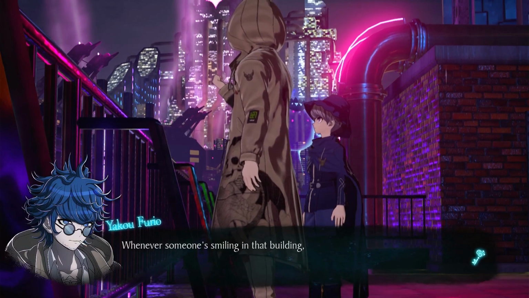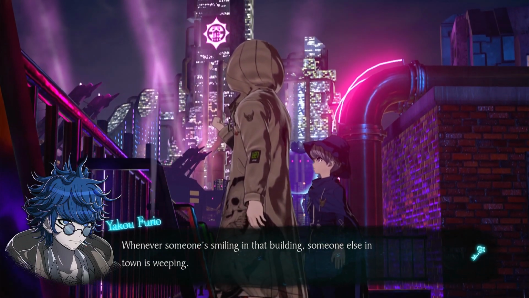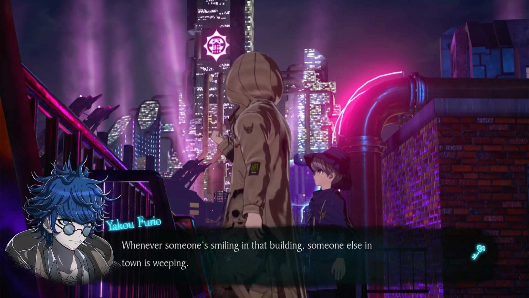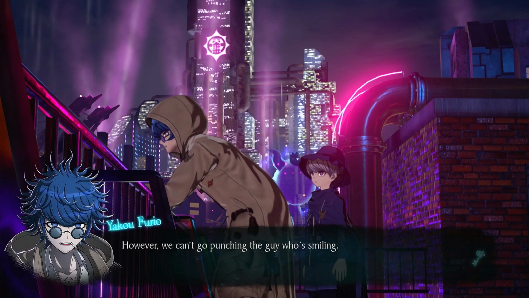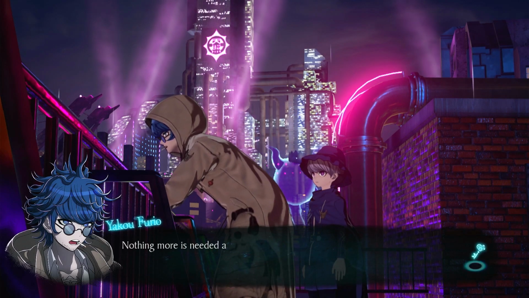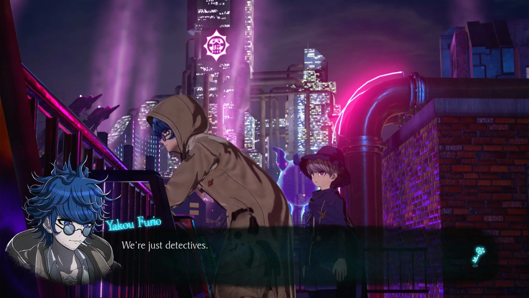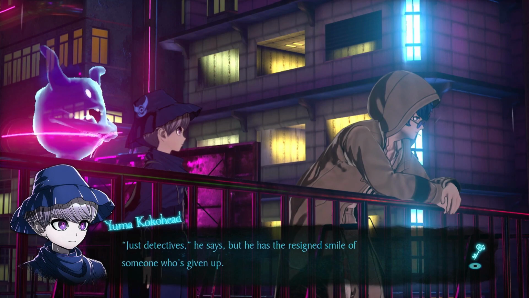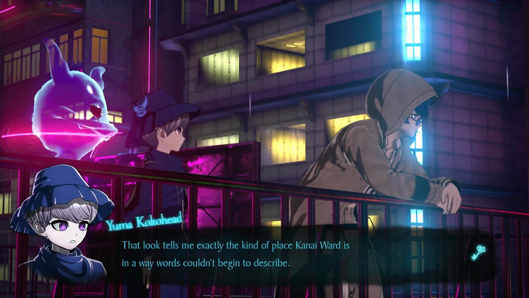Whenever someone's smiling in that building, someone else in town is weeping. I don't know what to make of this guy. It seems like he wants things to be better, but he doesn't necessarily want to go against the Amatarasu Foundation or Corporation. However, we can't go punching the guy who's smiling. We can only offer a handkerchief to those in tears before quietly slipping away. And nothing more is needed anyway. We're not superheroes or anything. We're just detectives. Just detectives, he says. But he has the resigned smile of someone who's given up. That look tells me exactly the kind of place Kanai Ward is, in a way words couldn't begin to describe.